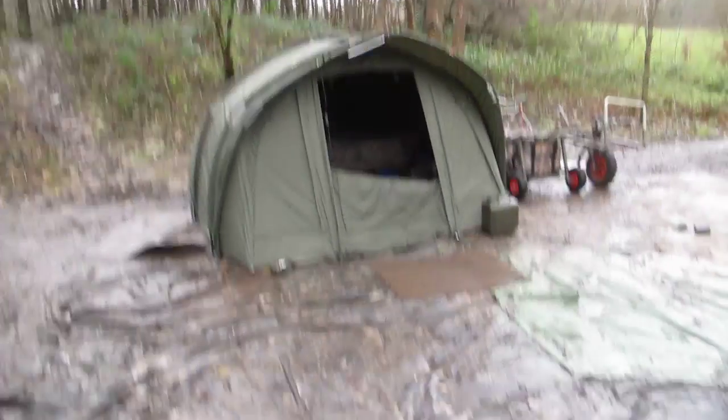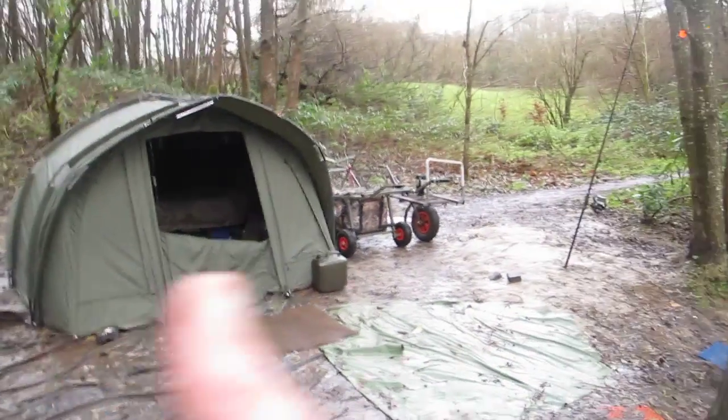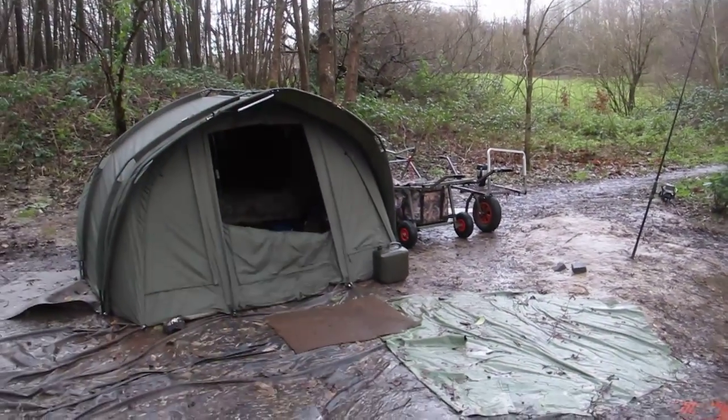So there you go. Strawberry Fields and the Venture Razor Duo in the mud. First time out, gets a big thumbs up from me. See you guys.